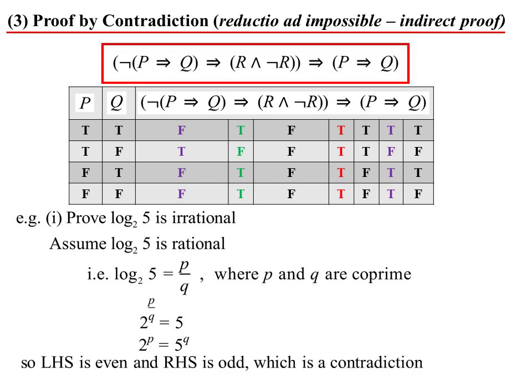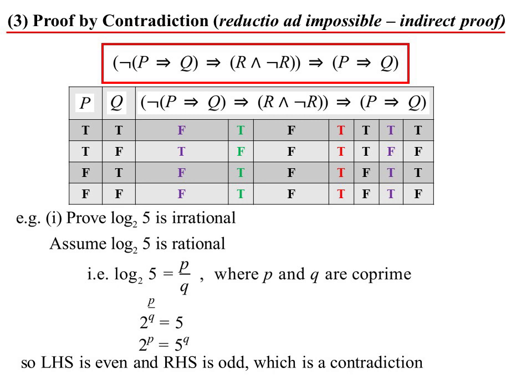But hang on, 2 to the power of P must produce an even number, because it's going to be 2 times 2 times 2, however many times. But because it's multiplied by 2, it's got to end up with an even number, because all even numbers are divisible by 2. Whereas on the right hand side, we've got 5 to the power of Q. It's going to be 5 times 5 times 5 times 5. It's never going to have a factor of 2. So the right hand side is an odd number.